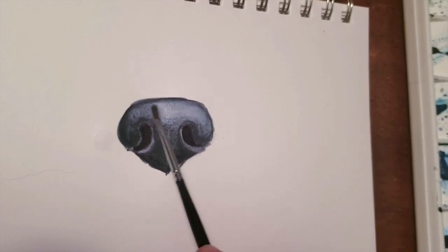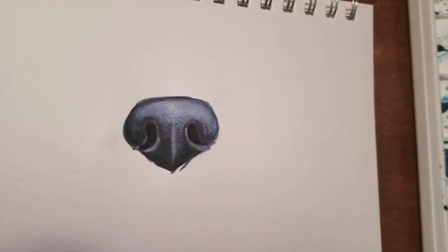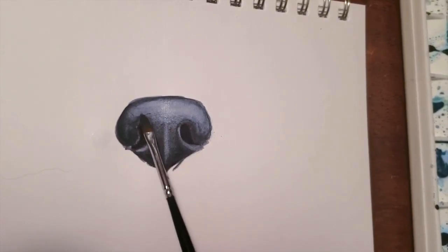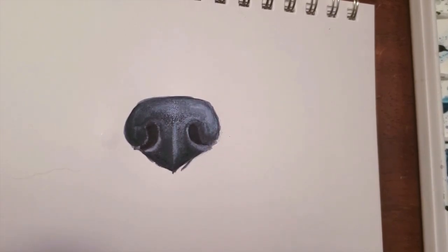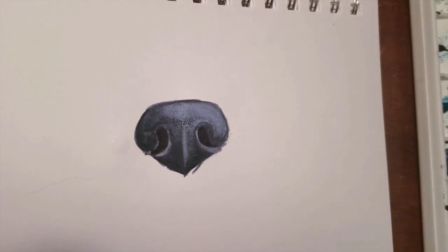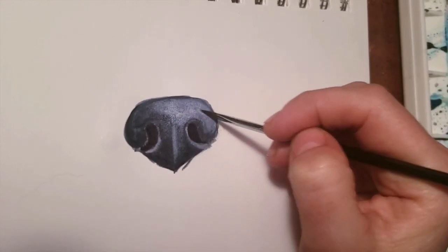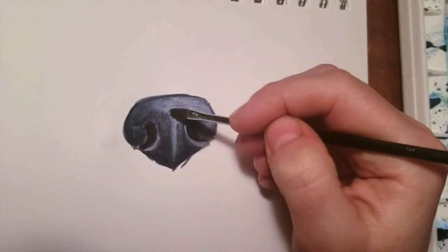I like white gouache on noses because it creates a really nice milky film that adds to the 3D effect — I like it when they look like they're popping out. If I were doing a real painting, I'd add more dark layers on top of the white gouache — layers and layers. I know it's kind of from an oil painting technique and probably considered overworking in the watercolor world, but I really like the effect it gives, because you can pull away really nicely. It's fun, I like it, and that's how I do it.